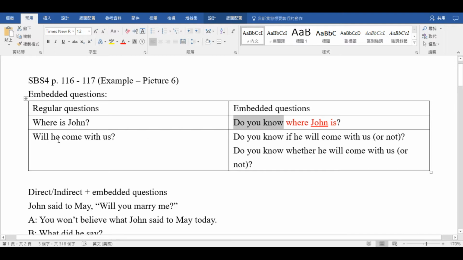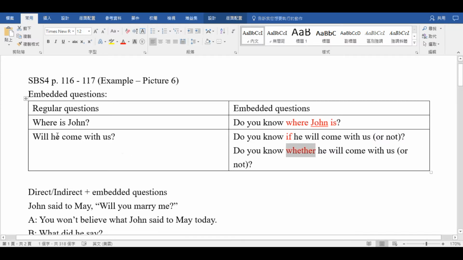Now let's take a look at the other one. This is a yes/no question, starting with the helping verb will. Now, the tricky part is we do not have WH words serving as the bridging word between two parts of the sentence. So we have to find other words that can help us do that. And the two words that we use when it comes to yes/no questions over here are if and whether. You can choose either one of them, okay?